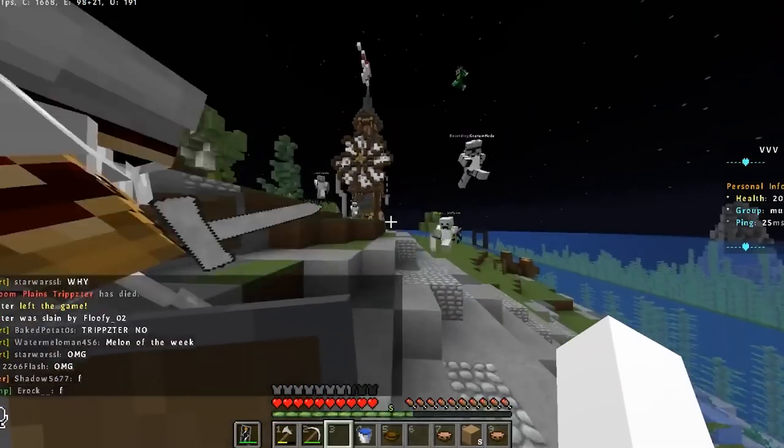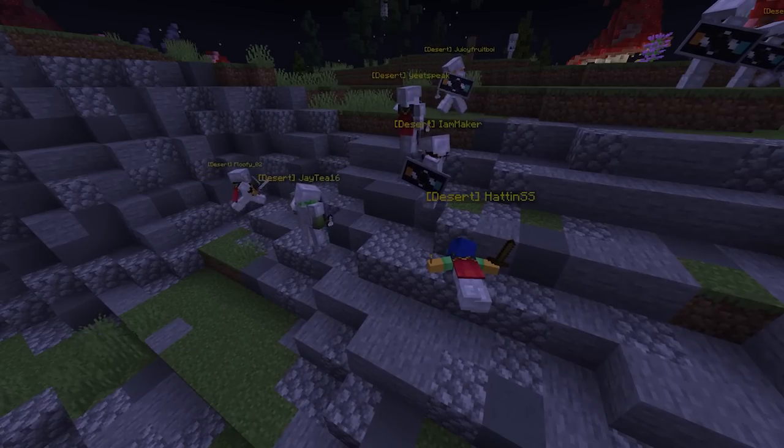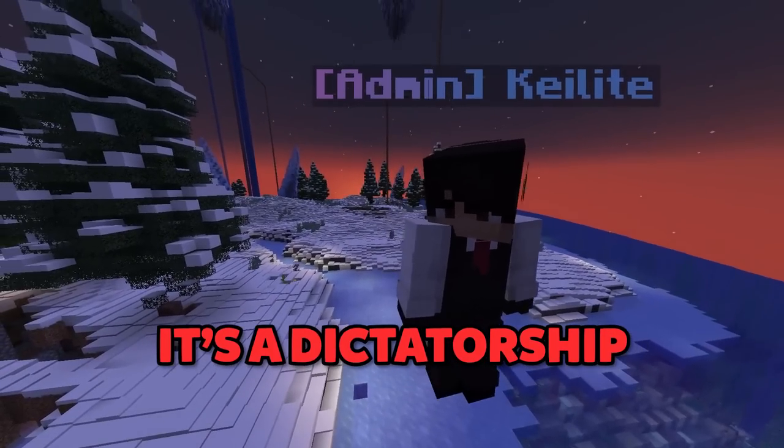In less than 5 minutes, the desert had already murdered one of its own and completely divided their region. This would create a dictatorship under the new leader, Floofy. Tripster got assassinated. No! No, he did not! Yes, he did. It's a dictatorship now.